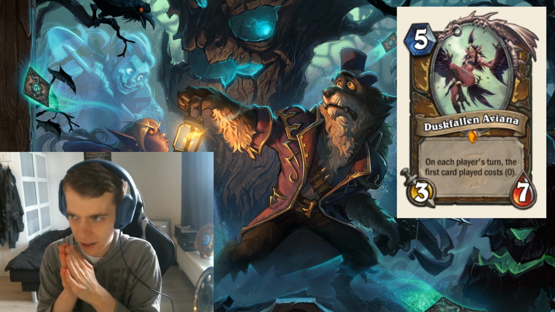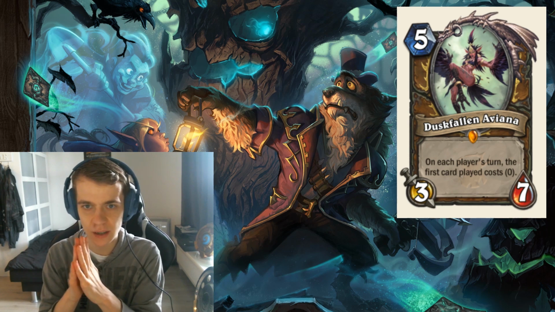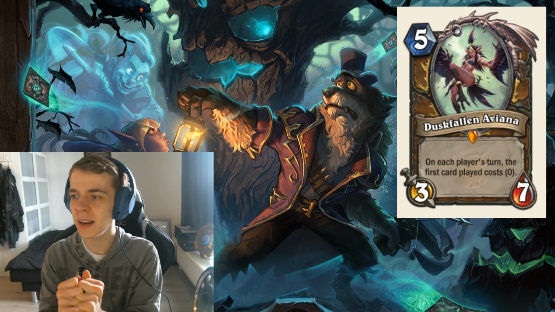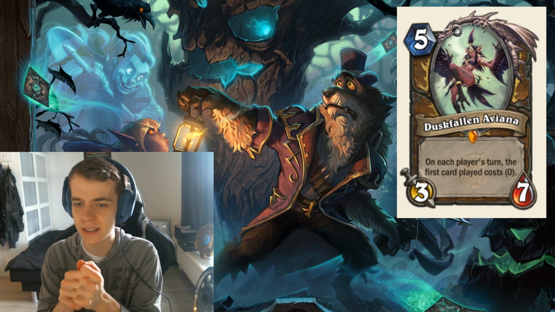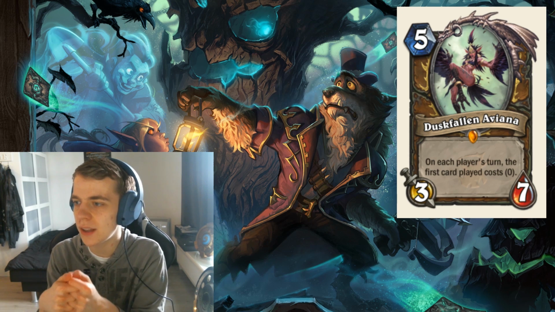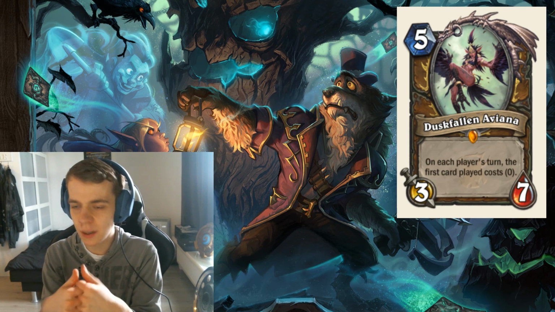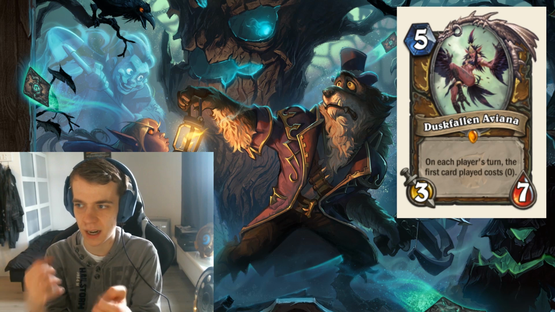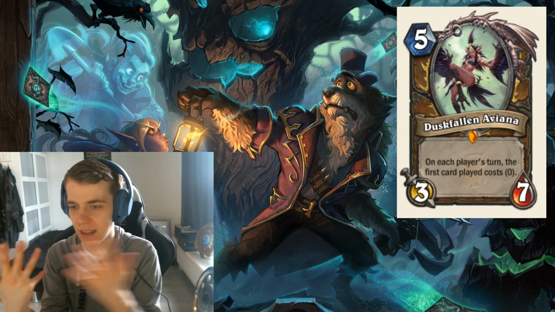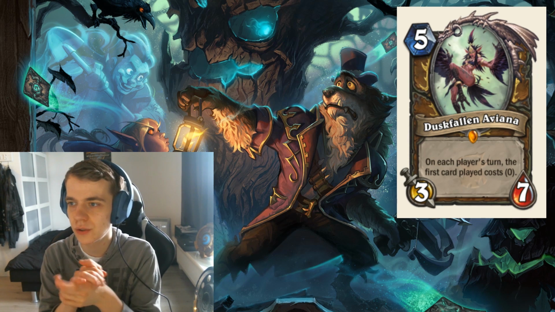And this was the legendary I was also talking about. The Druid legendary that might have great synergy with the card we just saw. This is Aviana. So not the Aviana that we already had as 9 mana. No, it's a 5 mana Aviana. 5 mana 3/7. On each player's turn, the first card played costs 0. So you see the miracle effect of this card. If the Aviana is on the board and you have a 10 mana card in your hand, hey, it suddenly costs 0. That is the way that the Druid wants to make it work.